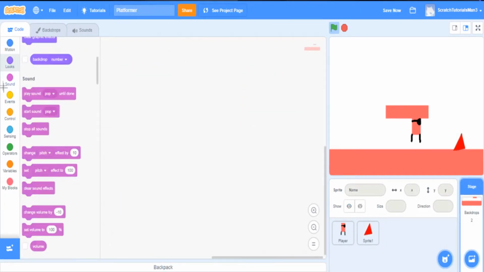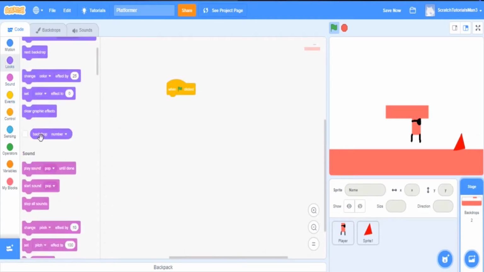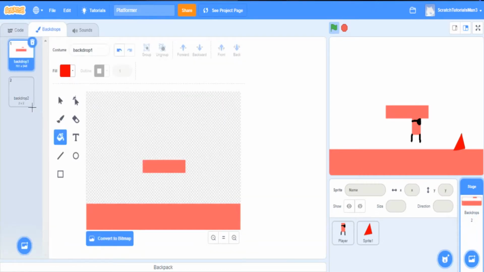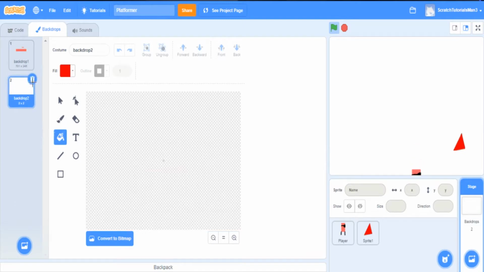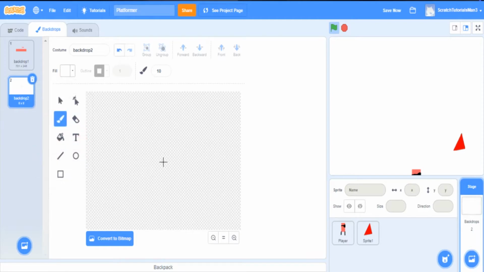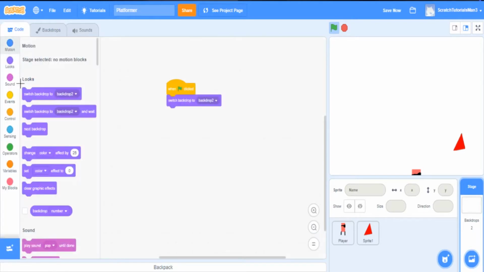Including the backdrop. Actually, you can't just make the backdrop hide necessarily, but you want to switch backdrop and then make a new backdrop, which is just a white screen. Or well, not a white screen, but a tiny dot that's the same color. It's going to be white or something. Just make it a tiny white dot.